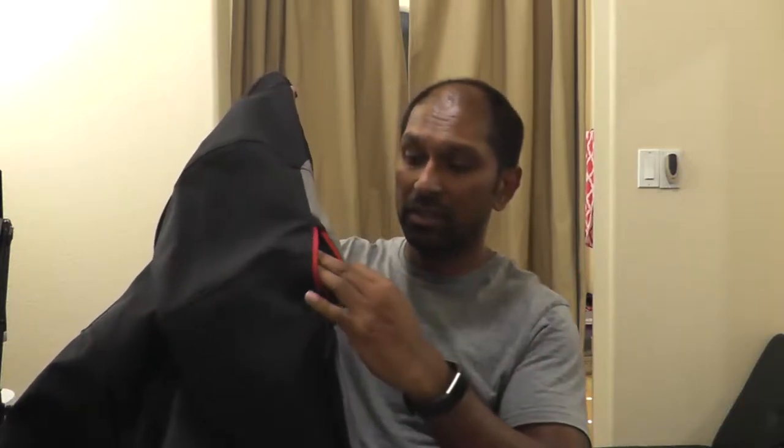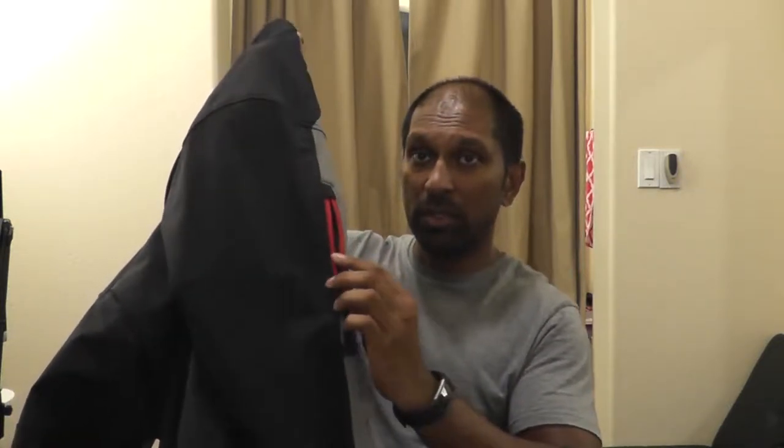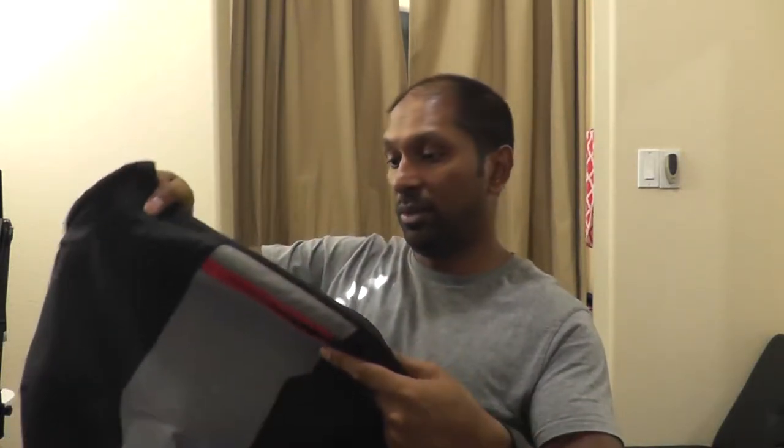The venting sucks — it really does. If you're buying this for venting, you should not buy this for venting. It's pretty horrible. The venting is in the bicep, like they said, and it's very small. It's pretty much going to be always closed unless you have your arms spread out. So there's no venting in the front or anywhere.